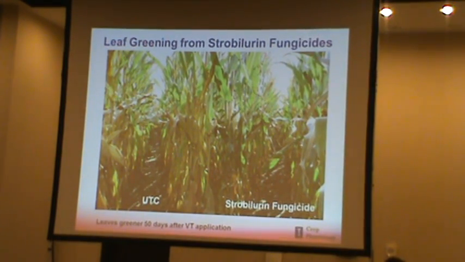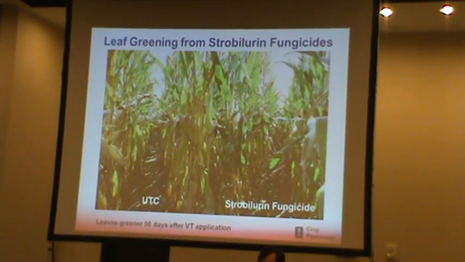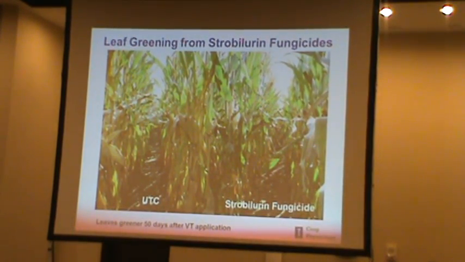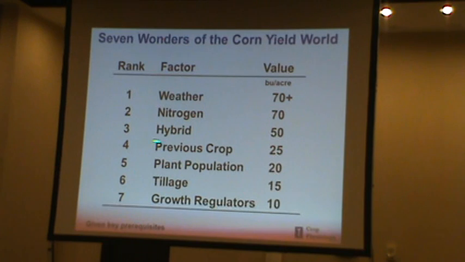Since the leaves are the business end of the crop, sometimes this can give me heavier kernels, and I get an increase in yield, even when I don't see any leaf disease. And there's a lot of debate on what causes this. But I'm going to tell you that strobilurin fungicides act as anti-ethylene agents. Ethylene is a senescence hormone. So I'm going to tell you that this is an ethylene-induced change in the senescence trajectory of the leaf. And that's why I put it in the growth regulator class.